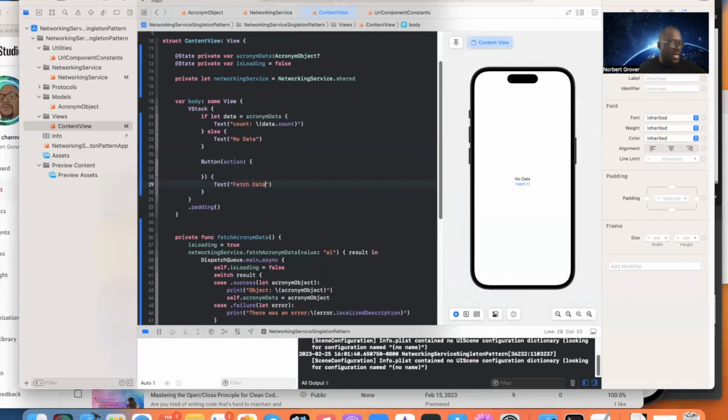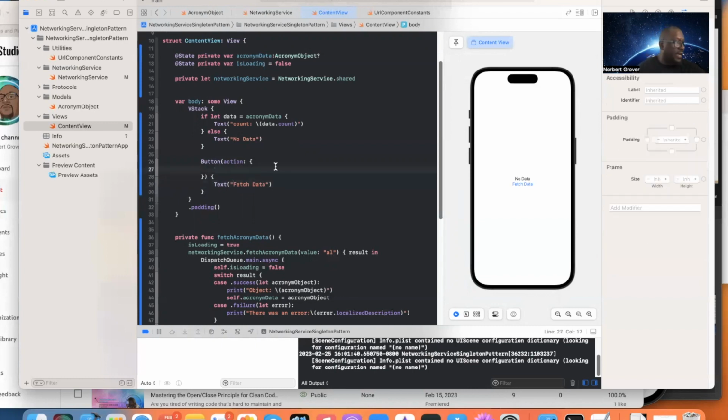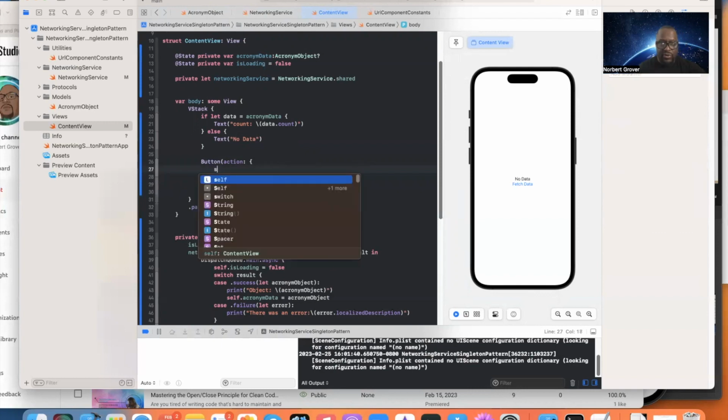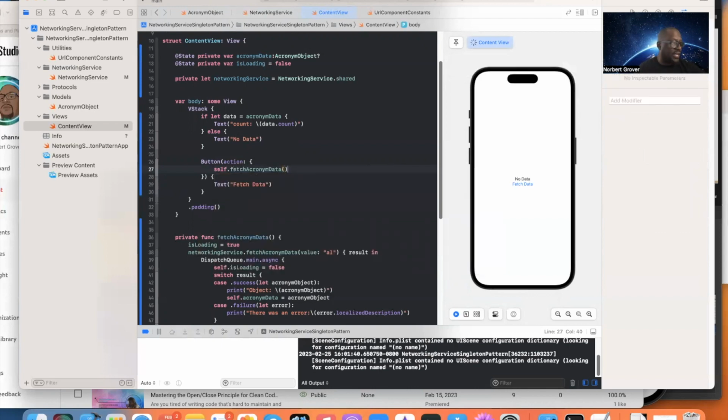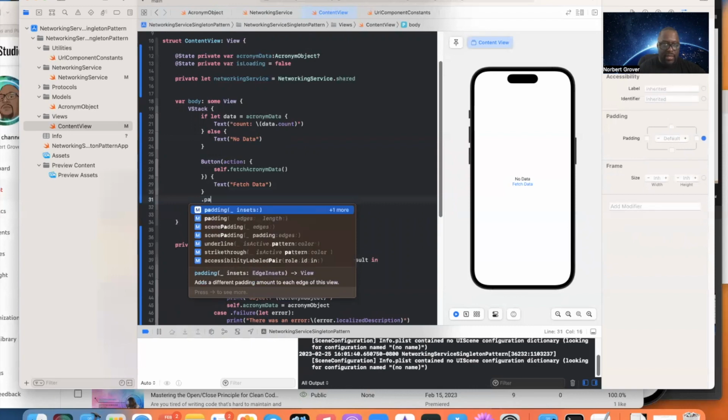Now self dot fetch acronym data. And let's put a little bit of padding.